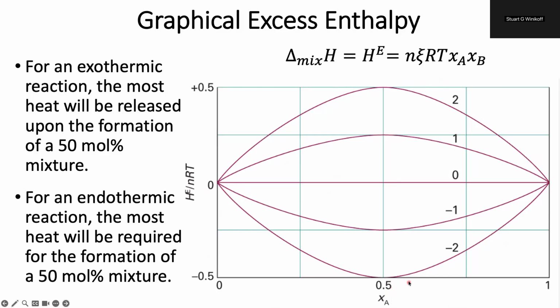Now, what we find is that if the psi is positive, this will result in the most amount of energy it takes to mix. And if the psi is negative, that means we ultra favor mixing, and so we're going to be more likely to form the even mixture. Now let's take a look at those other excess functions.